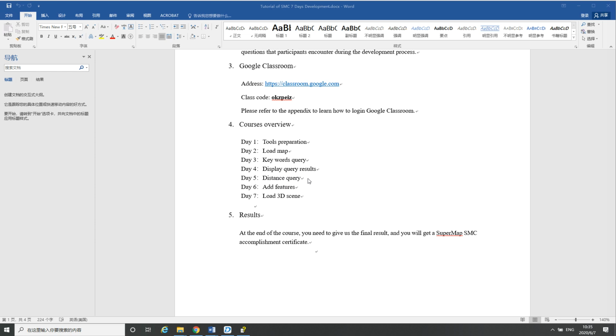Suppose you are in a location and you want to know where the stations are within 5 kilometers. Here we can use the distance query. In the sixth day we are going to add new features to the map and also store the new features in the data source.